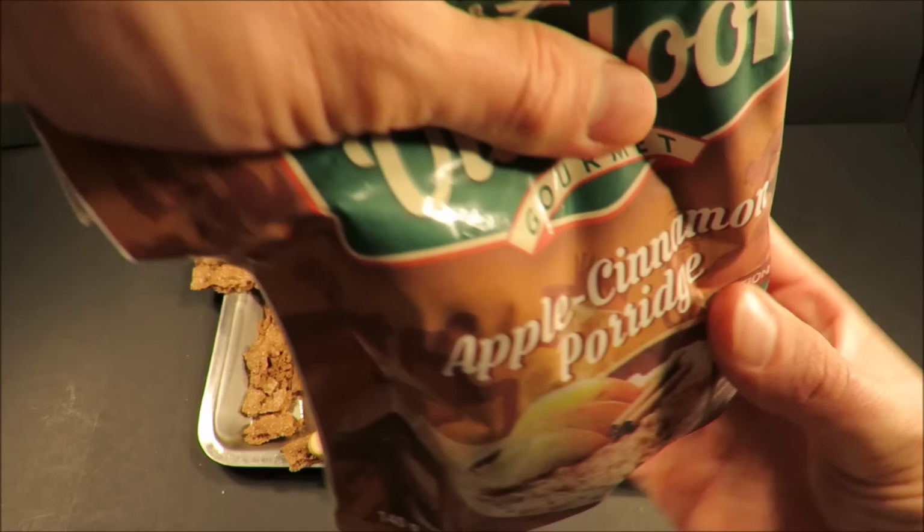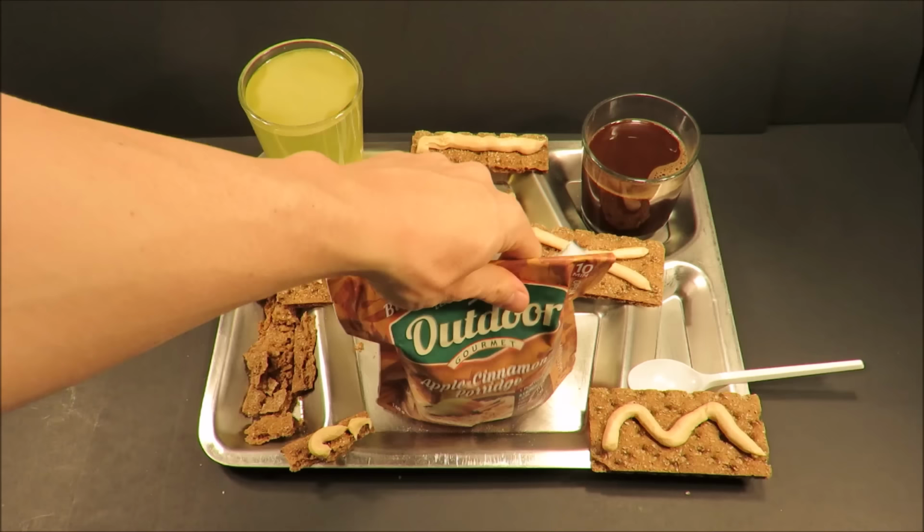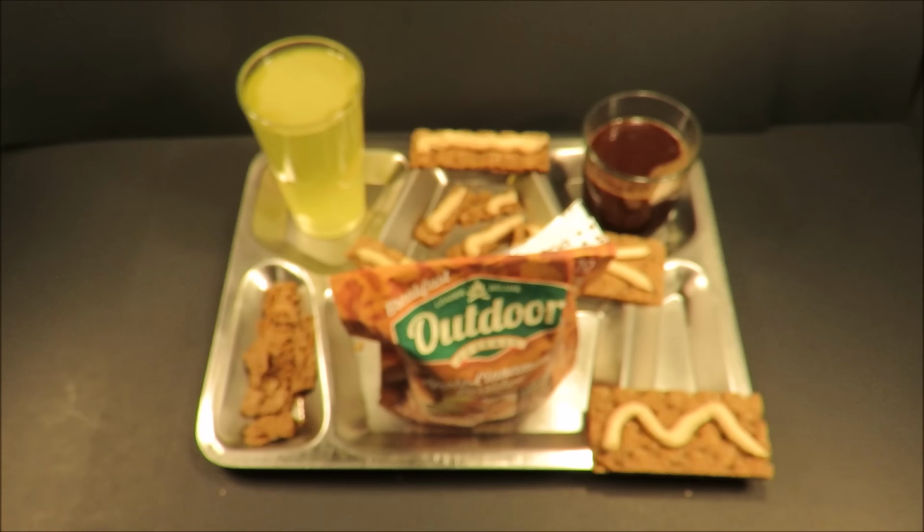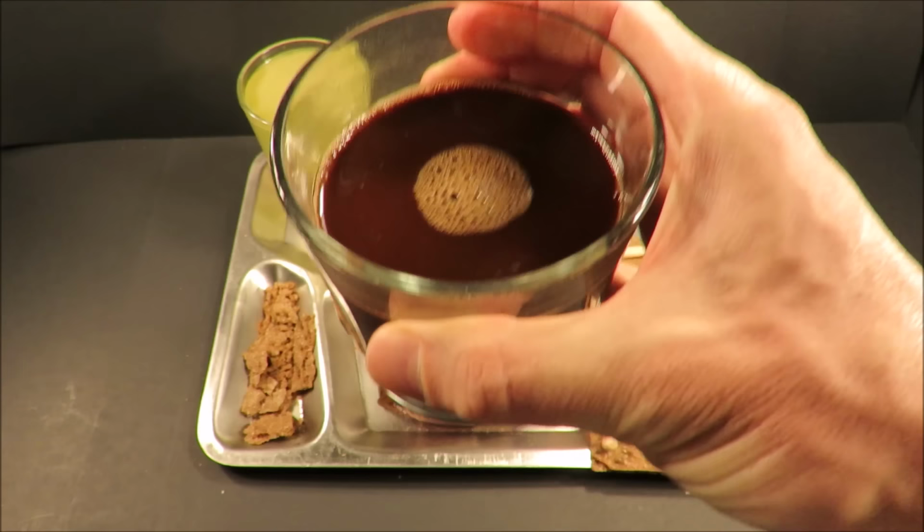I think this still has a little bit of rehydrating left to go. Feels like a little bit of water still settled at the top. Even though it's so crispy, crunchy and whatnot, it's not hard on your teeth. And that's really a plus. Here, gotta follow it up with Army Mochaccino. We'll see how it is without creamer or anything else.